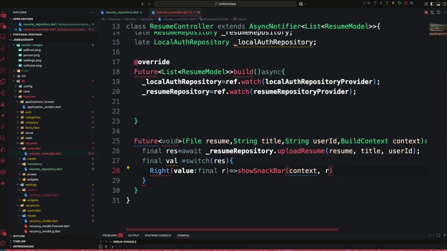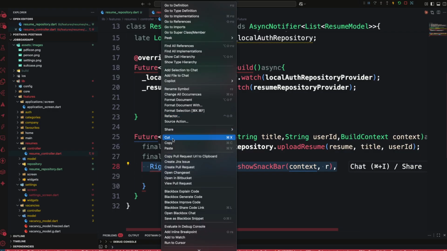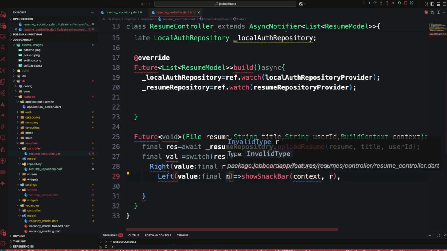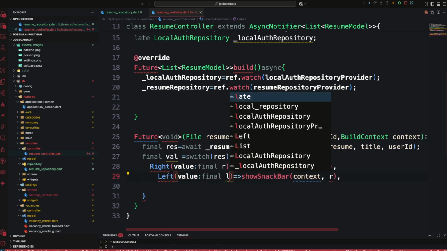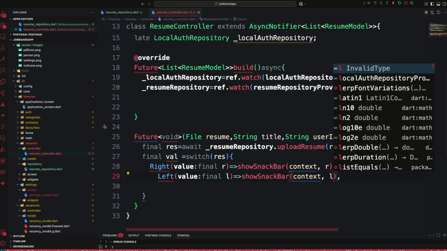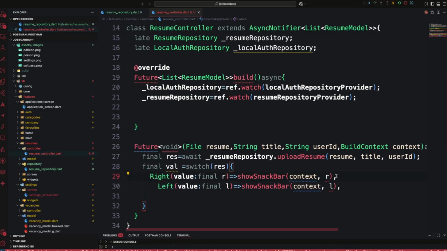So with error, if there is an error from our backend, we'll simply also show another snack bar. So here we just need to change it to left, and then L, and then what we simply need to do is import the fpdart package, right?